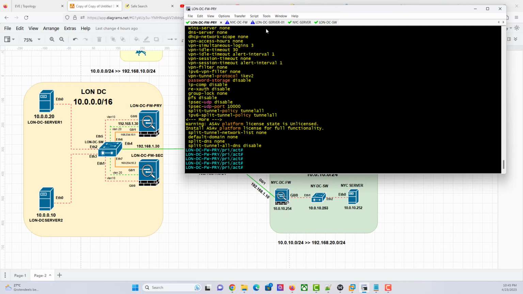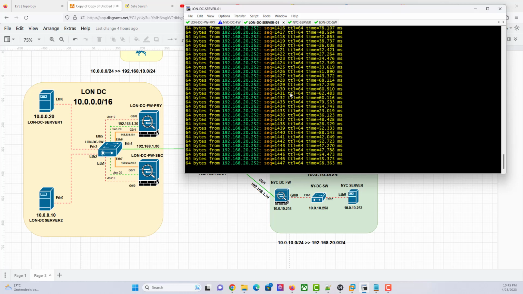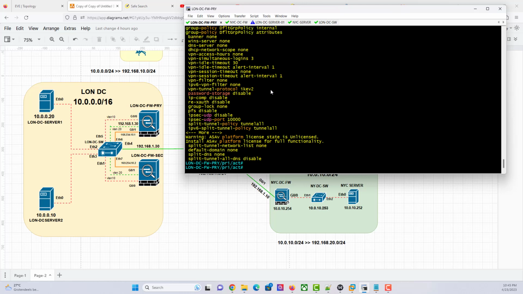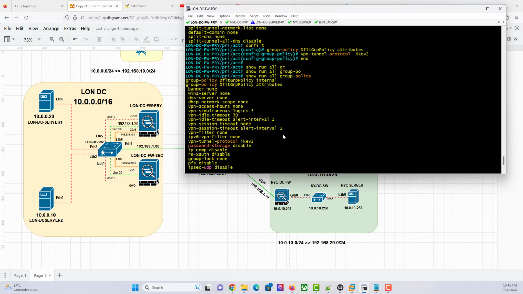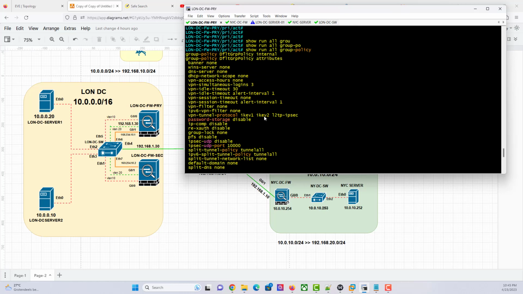Yeah, so I think that's all about this video. Is it broken? It's not broken. Oh, it seems we have some outages. So there was some outage here, right? So it looks like when we touched the group policy, it actually impacted the traffic. Okay, so I think my advice is not to touch the group policy here, right? Don't touch the group policy. From what you've seen now, I think it's best you just turn up IKEv2 and then reset the tunnel, right?